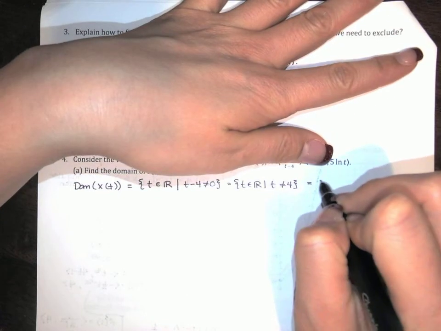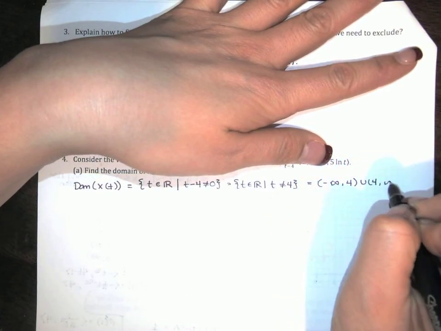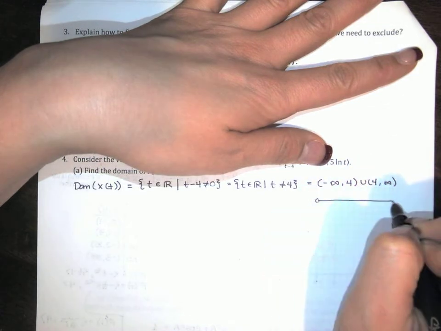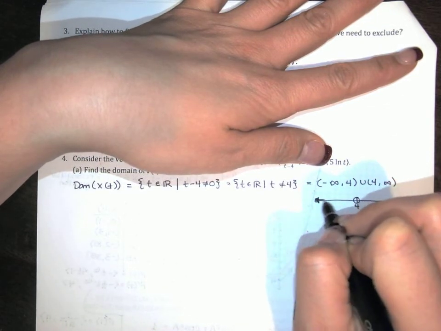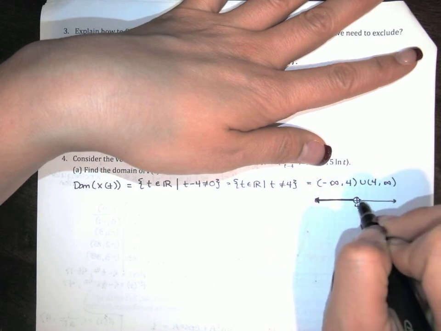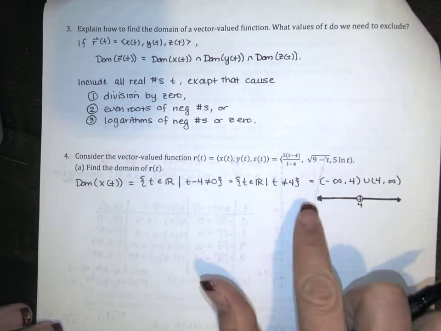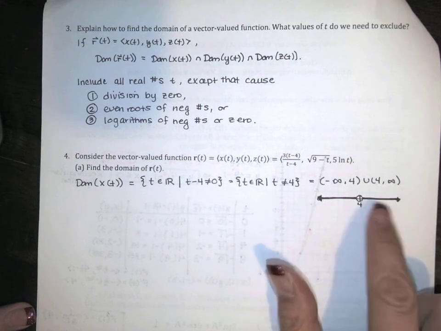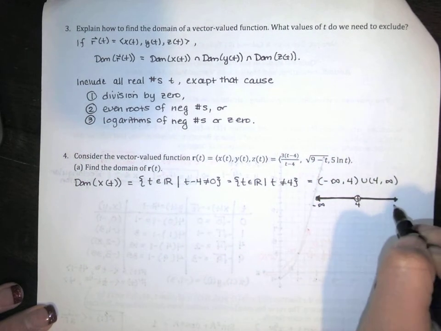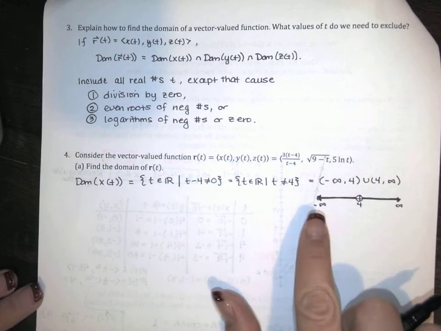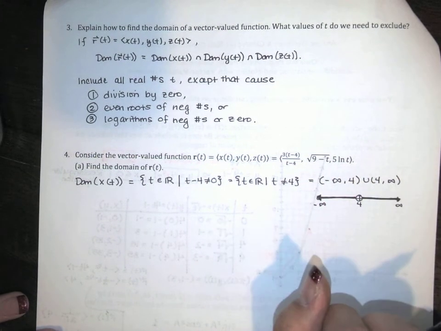On the number line, that's everything from negative infinity to 4 and 4 to infinity. You do not have to draw this, but for some students it still helps. I'm excluding 4, so I put a big old circle around it. And I want all the numbers that are not equal to 4 to the left and to the right. Now this is a number line of all real numbers. It goes from negative infinity to infinity. Now that's a concept. It's not included. I never use brackets on the infinities.